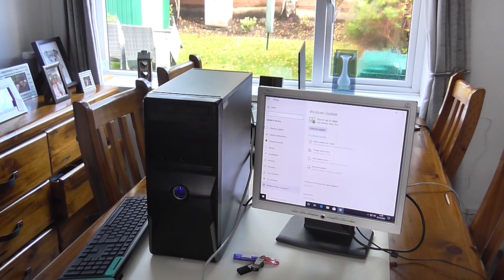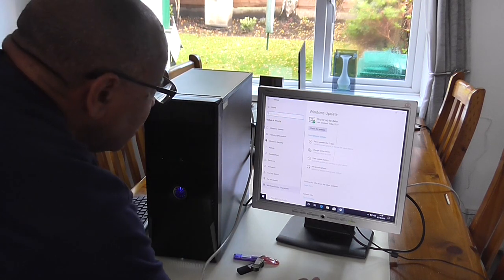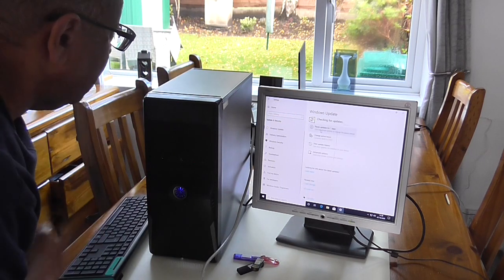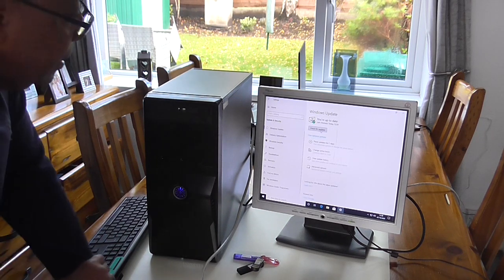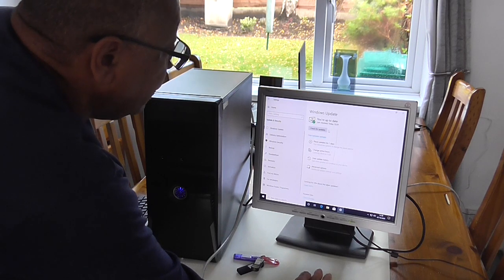Right, so there we go. Windows up to date, it says. I'll just do another check, just to make sure we've got all the updates. Checking for updates. So we just do that here. Right, okay, so it says there you're up to date.